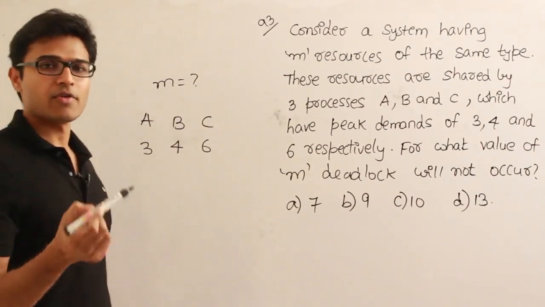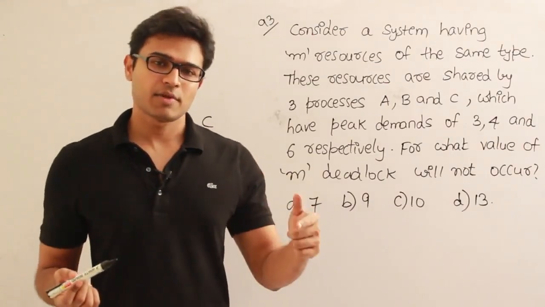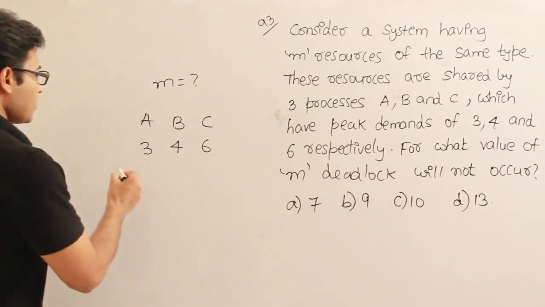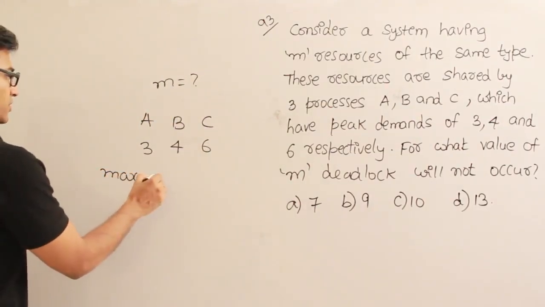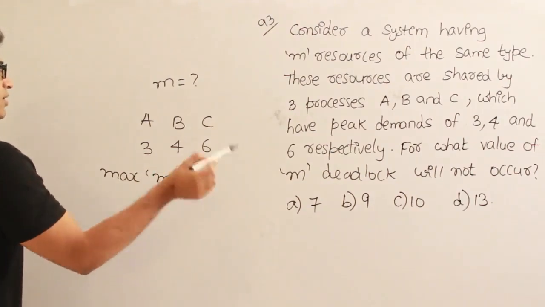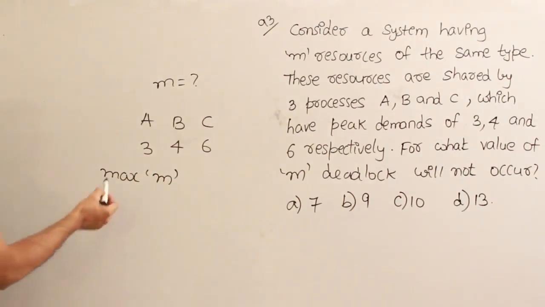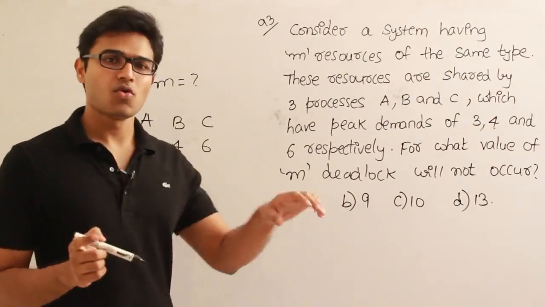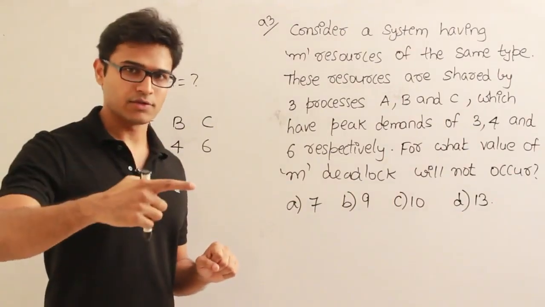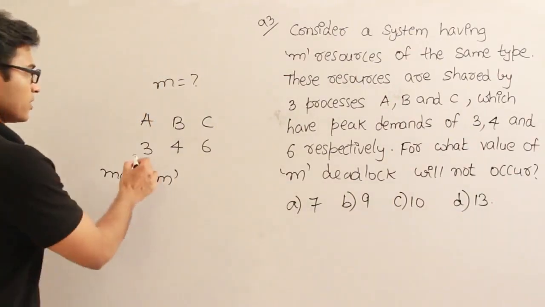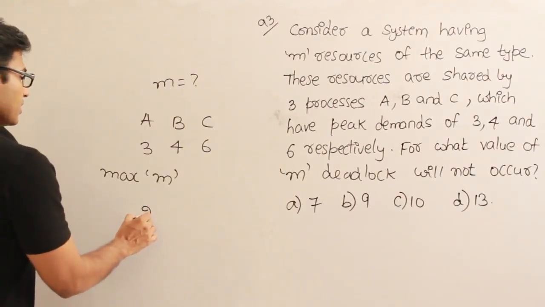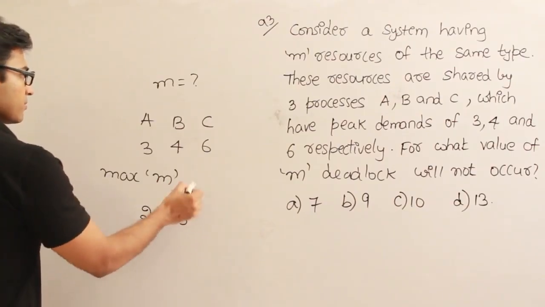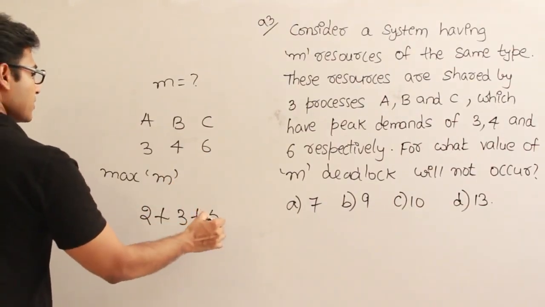In order to answer this, you have to find out the reverse one, right? What is the maximum number of resources even after allowing which there will be deadlock? So how to find it out? Give each process the number of resources they are asking for except one. Just hold one back so that this process will wait for that one resource and will get involved in the deadlock. Therefore, the number of resources required will be 2 allocated to this and hold back 1, plus 3 allocated to this and hold back 1, plus 5 allocated to this plus hold back 1.